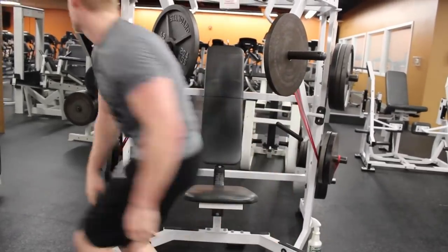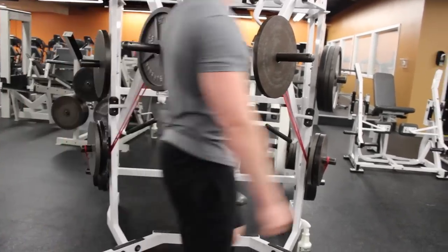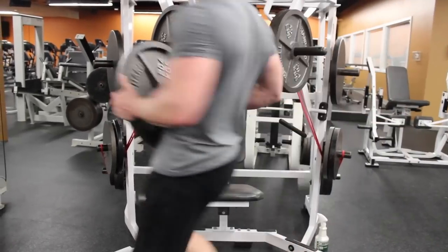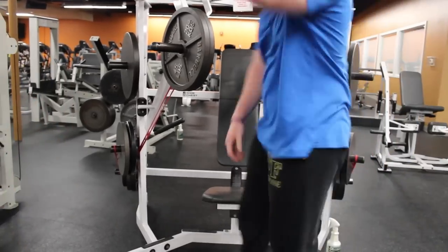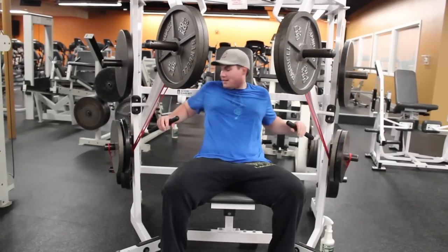The reason I strapped them up that way is to get more tension out of them, since they are thinner. That's actually why I like these bands — they're versatile because you can always double them up or wrap them around something. A lot of people buy the extra thick bands and never use them because they're too hard to use or only work for certain lifts.